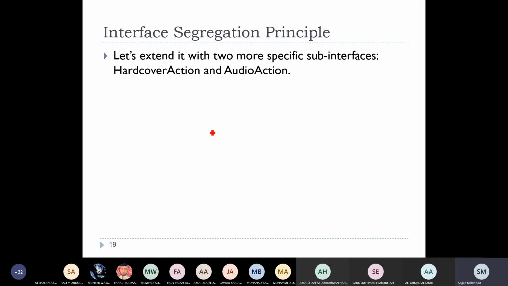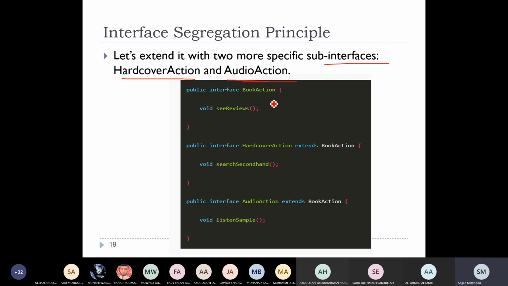We can create sub interfaces, one called hardcover action and another called audio action. And we can have the book action interface hold see reviews, because reviews are common across both formats of the items. For the hardcover one, we have the search option, and for the audio one, we have the listen option.